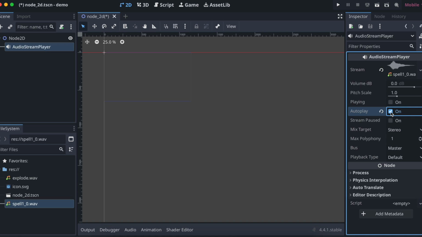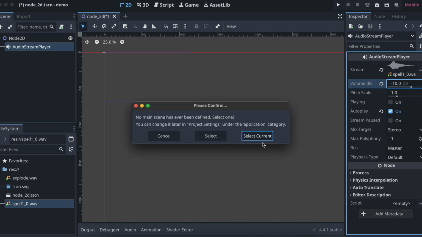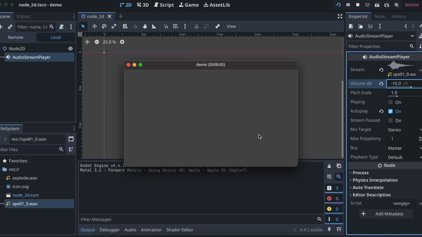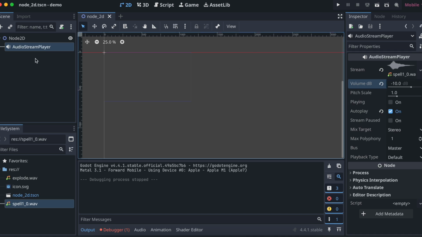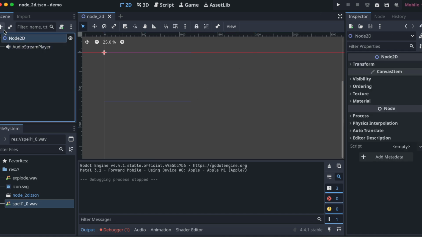Now I'm not sure if you can hear it when I run it, but sometimes the audio decibel is too high, at least for now. So I'll keep it at 0 and run the application. If you feel that it is too high, then change it. I'll change it to -10, and then run it. I'll select our current scene, and I'm not sure if you can hear it, but at least I was able to hear it. Then again, I'll take a Node2D.